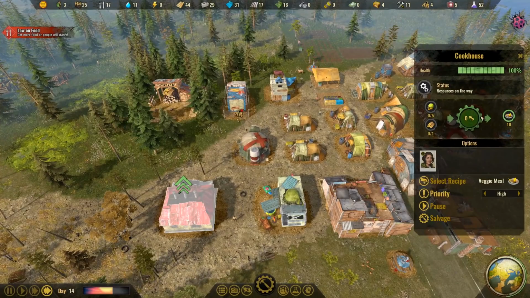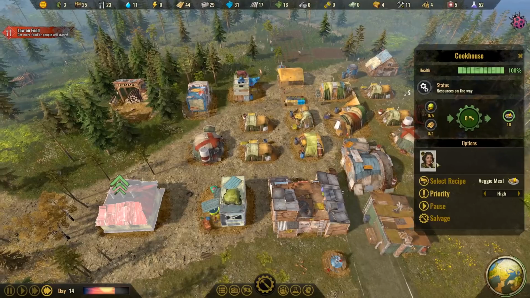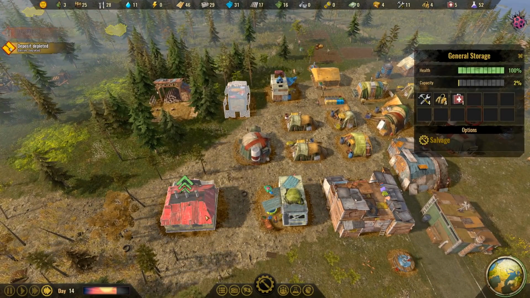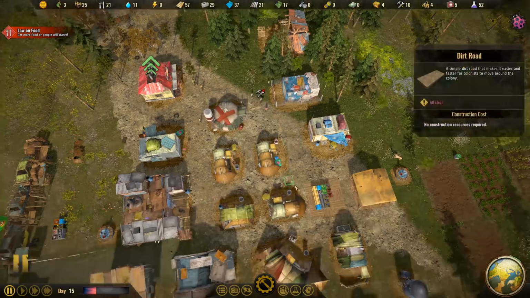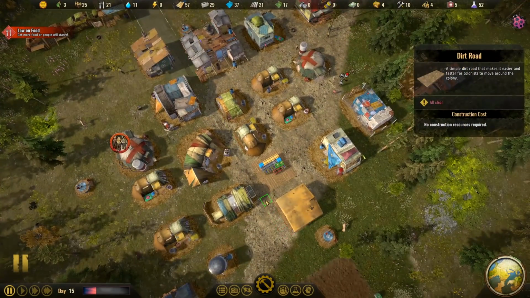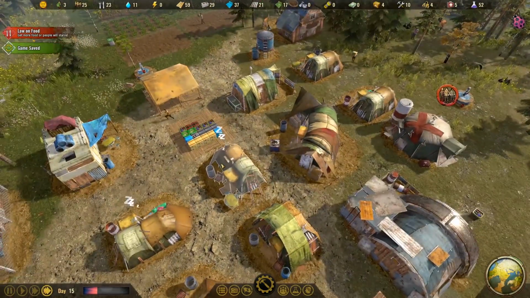So I'm going to set the cookhouse to high priority because she actually converts food to more food very efficiently. So that's going to be something that we want to make sure happens pretty regularly. Oh, dirt road is a thing you can build. I didn't know about that. Yes, this is great. If I had known about this, I would have built so much dirt road, because apparently people run faster on the road.